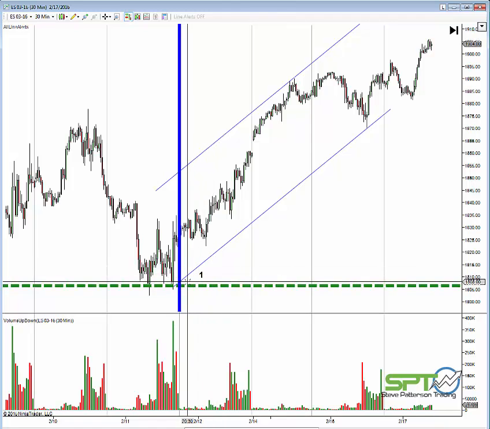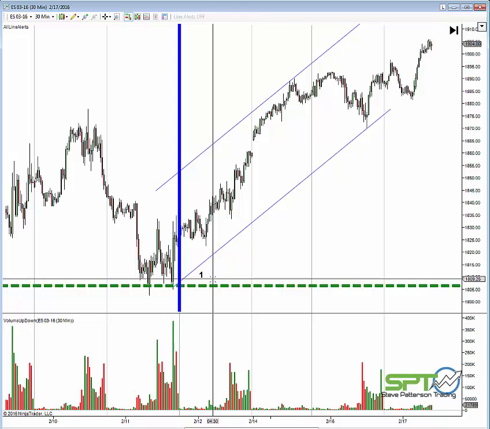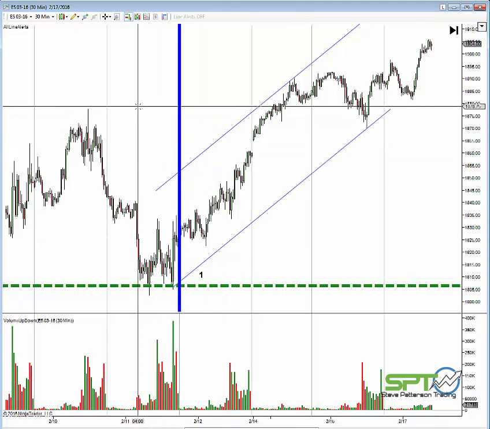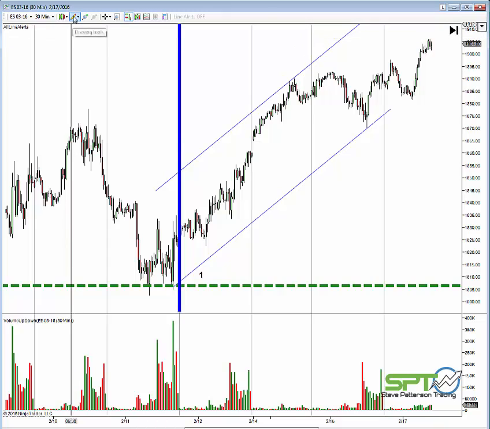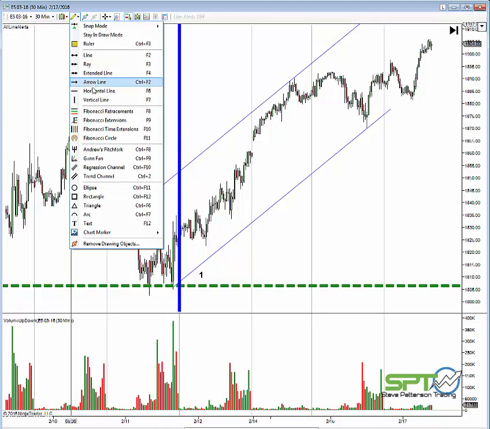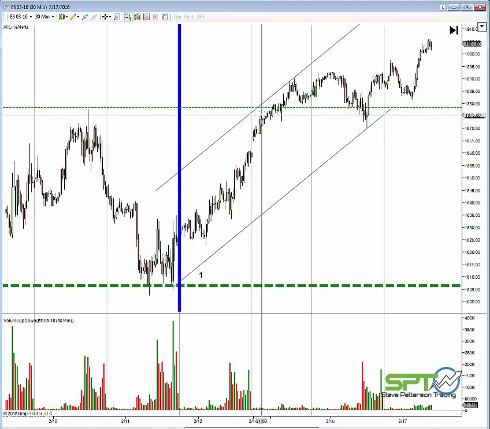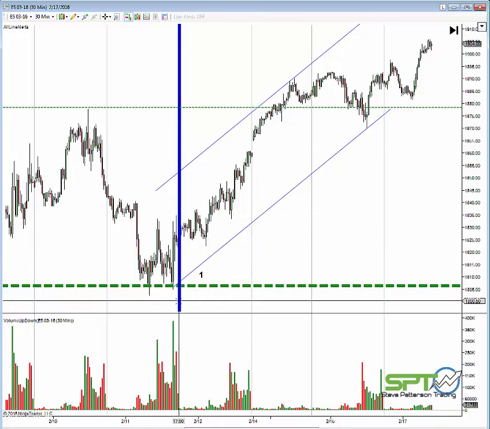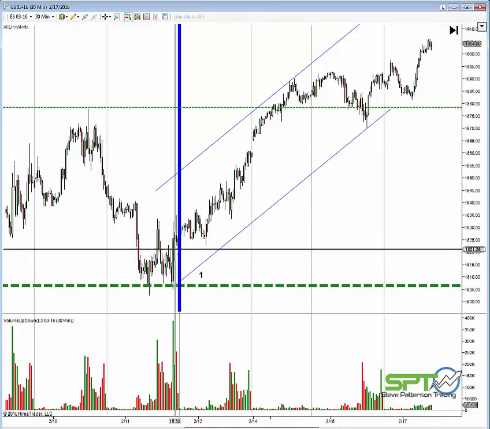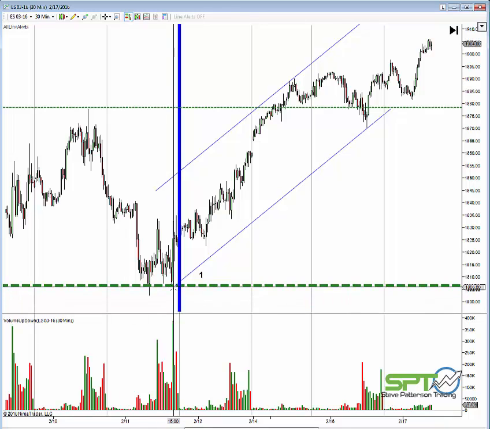So I've got my one lot on down here, and I want to add to a trade, okay? Now let's just say that our target is this swing high up here, okay? And so we're going to go for this target up here as our swing high. So we get into the trade down here, and the trade starts to work for us, okay? Now, this is our entry right here.